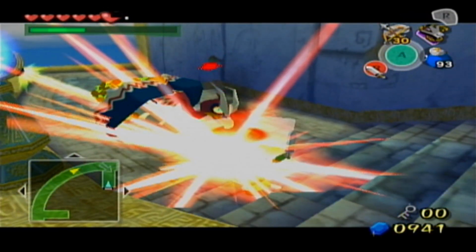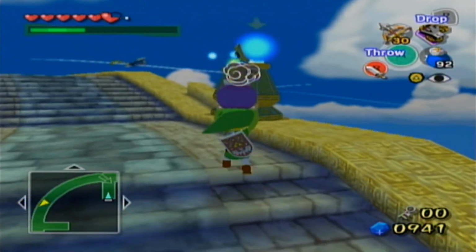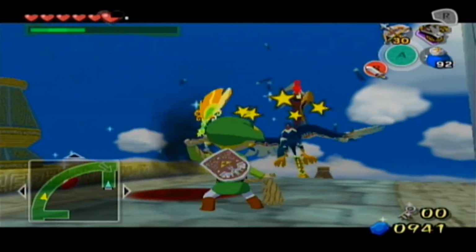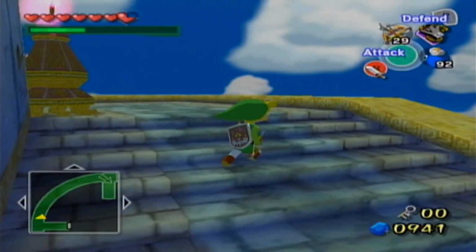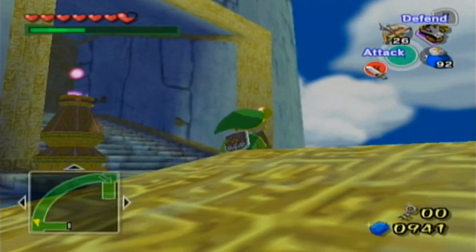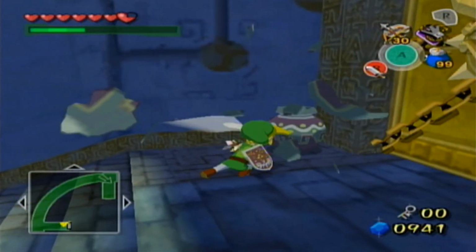Considering all the feathers we got in the Forbidden Woods area, I feel like we're getting pretty close to the amount we need for that one side quest. So that's kind of cool. Bow, just showing how good it is for a lot of the stuff. I thought you could use arrows to hit these guys too, but apparently not. I was misstepping.